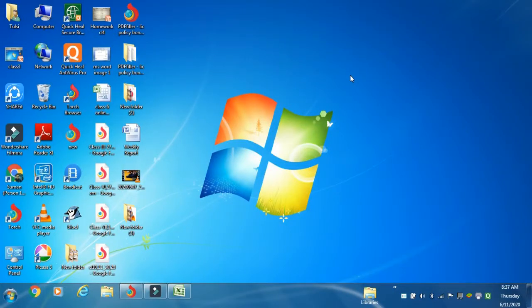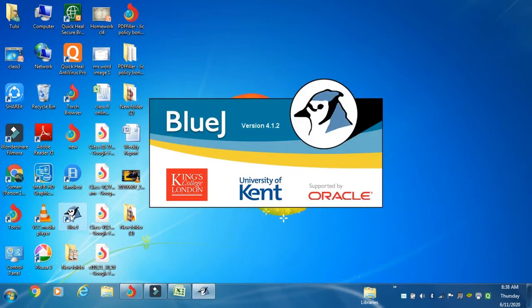So see children, how we write Java programs in BlueJ. Today I'll be showing you examples of different programs like if else, switch case, then looping like for and while. Because for, while, if else and switch case are important topics for the programming section. Understand it properly, so that in the next chapter when I start the programming part, and you see what kind of programs come in the examinations, it will be easy for you to understand. The logic part will be given here in this example.